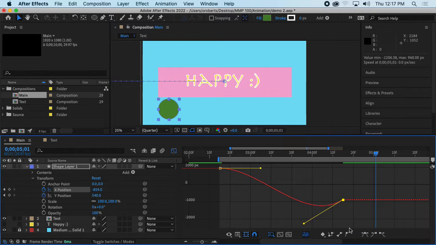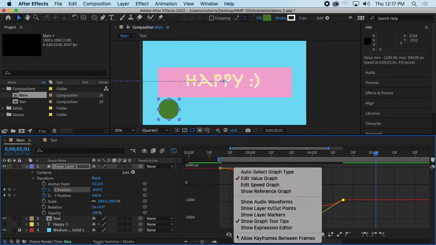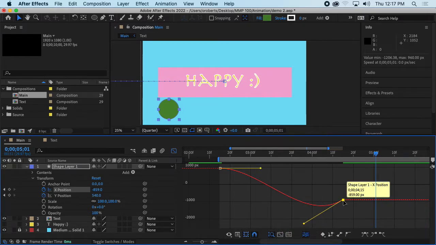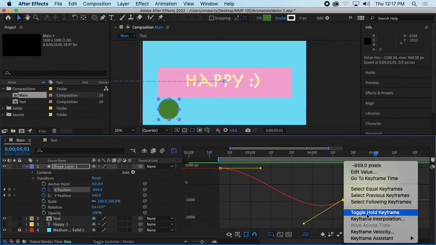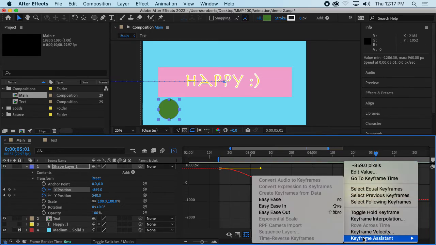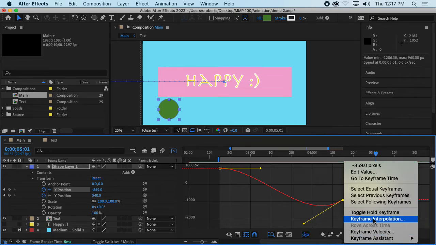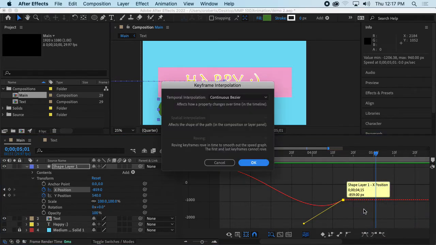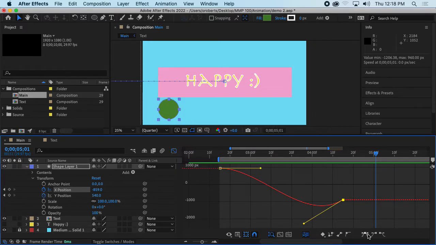Let me see if I can do anything else. What I really want, there's some that will bounce around, but I'm not seeing it. It keeps changing this back to continuous. Let's see. Easy ease in. Linear. Okay.